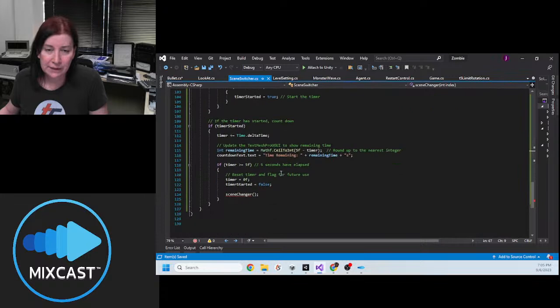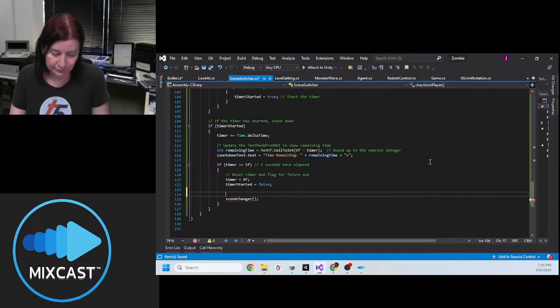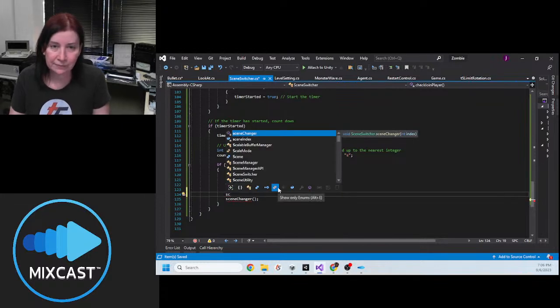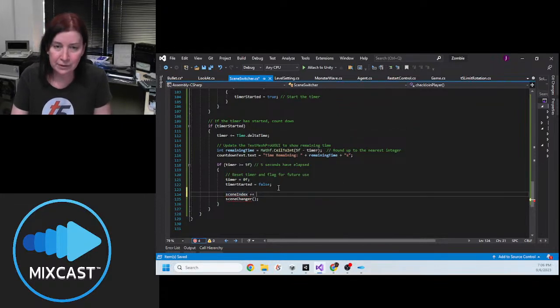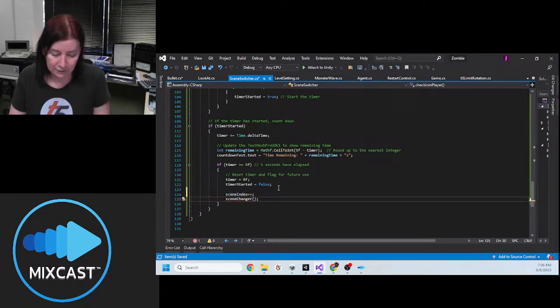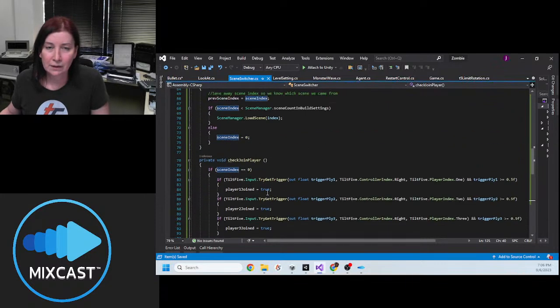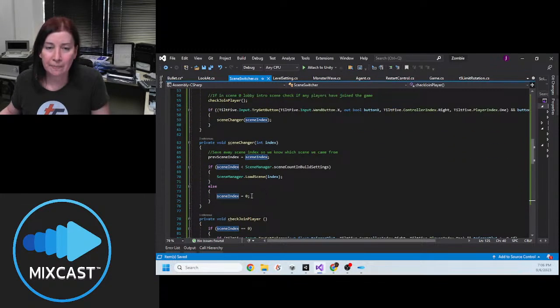Let me go ahead and fix it down here. I need to index scene index here. Scene index plus plus. I know that works. Oh, here's how I can do it.